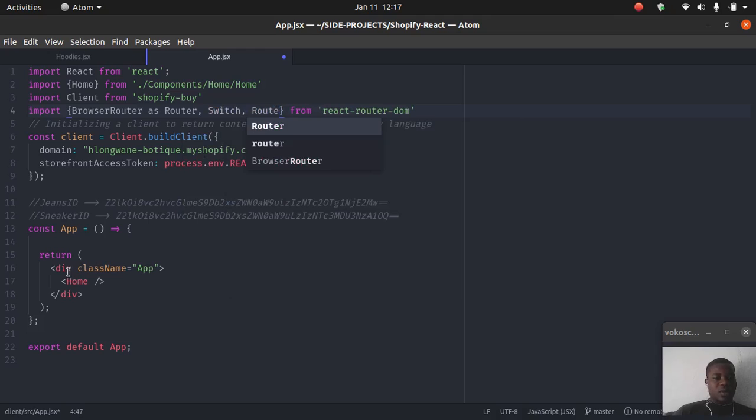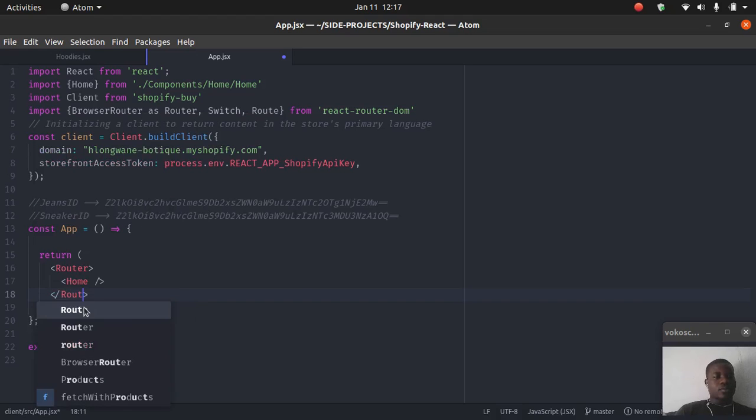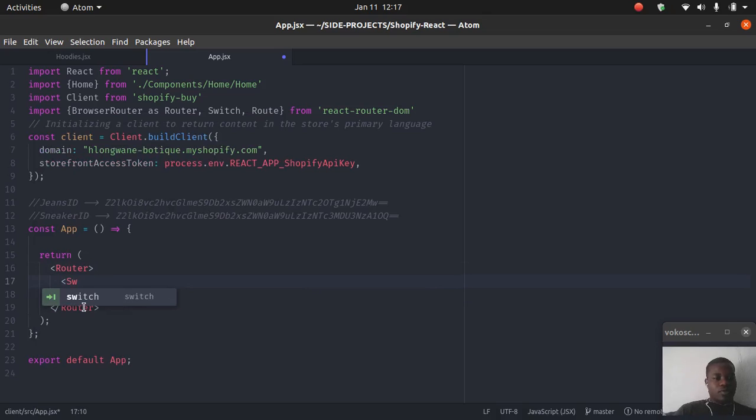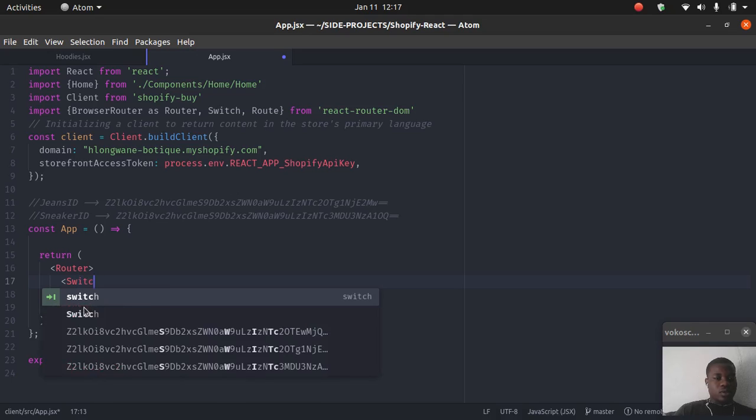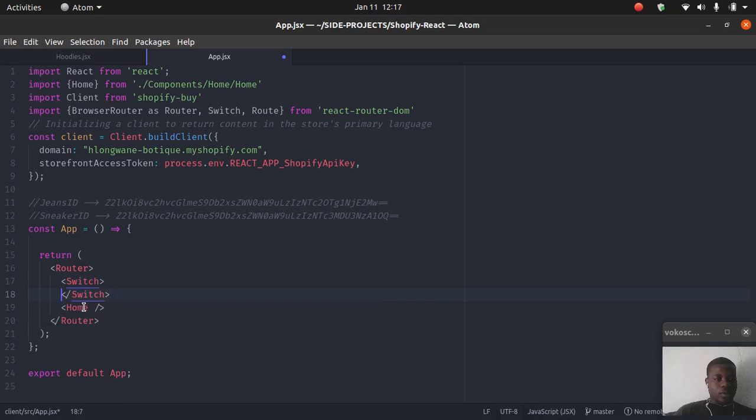So now we set that up. So knowing that the React router doesn't take classes, we can somehow remove that, and then we'll say Router, and then we say Router, and then we come here, we give the Switch, and we come here, say Route, and then we bring this home up.